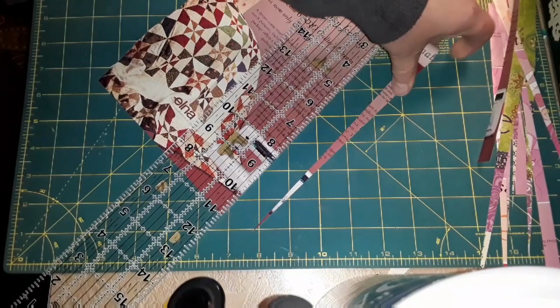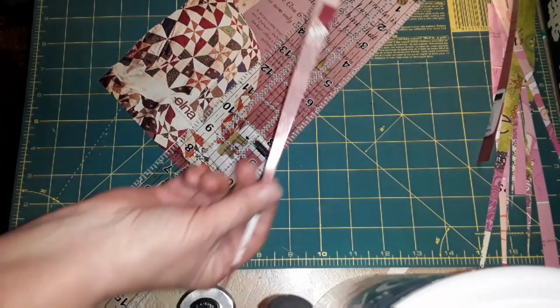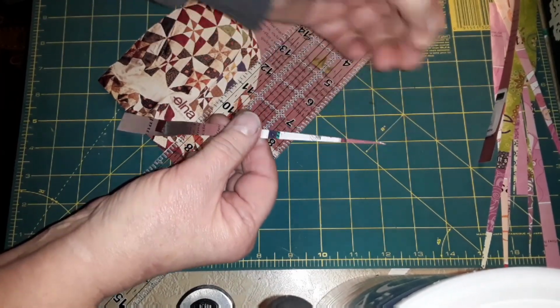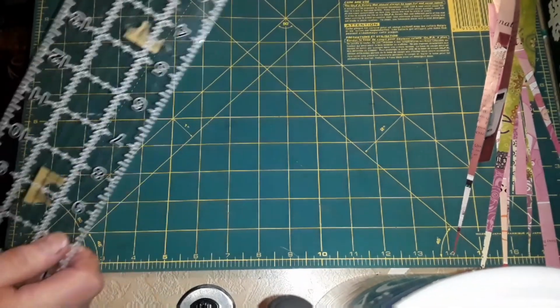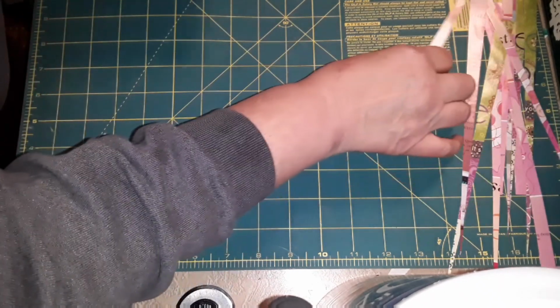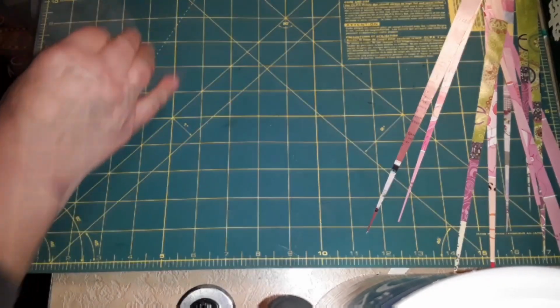This one's going to have little flecks of black in it, but that's mostly going to be hidden. And my tip will end up in these colors right here. This is what you're going to see the most. So that's it. Choosing a paper and cutting a bunch of strips is the beginning. To make the bead itself is just as easy. Let me choose one that we just cut here so I can show you what I do.